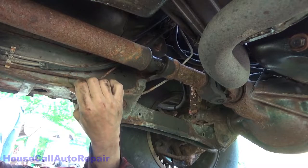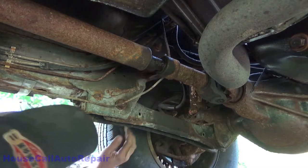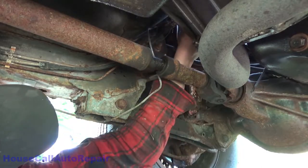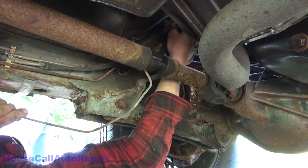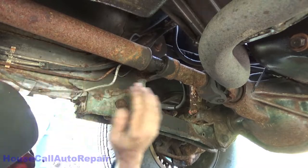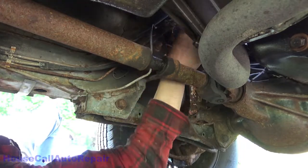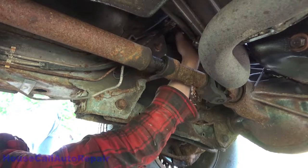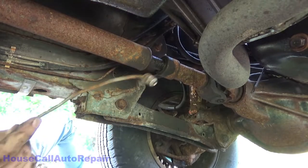But now, underneath the frame. I can't see because I got light coming straight down through at me. There you go. Rust.